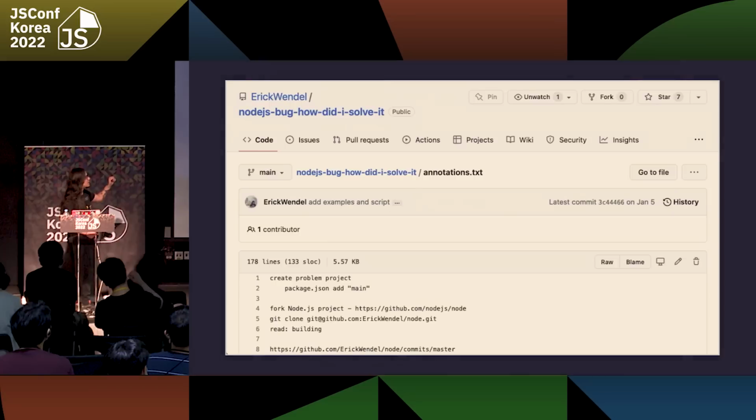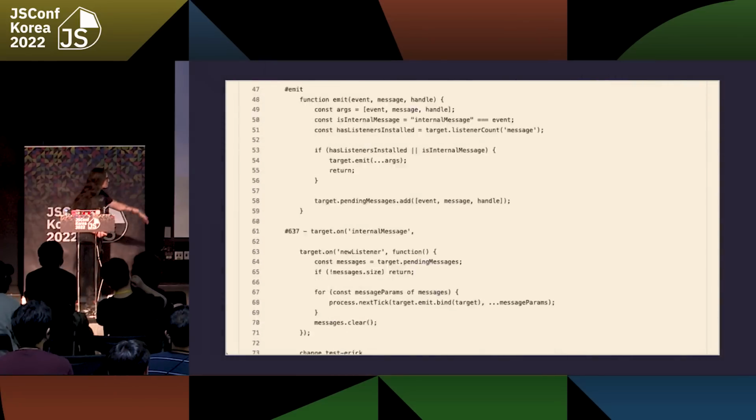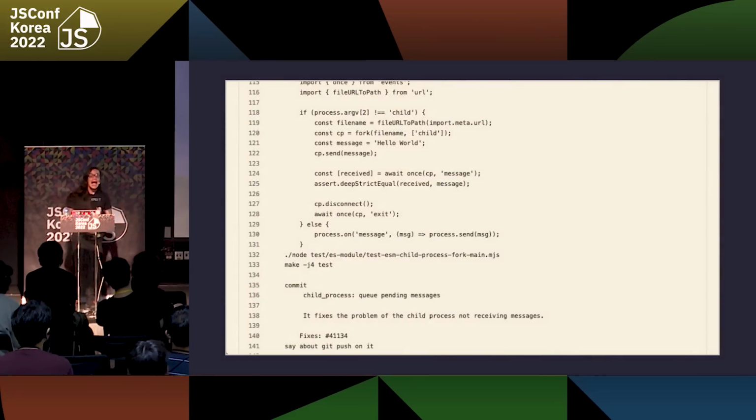I actually built a whole textbook. It's a step-by-step of how I solved the problem. So if you are curious, you can get the Node.js branch and do every step I did until you reach the same result I did. I think this is a good experiment for you who is curious, or if you have any other idea of how you could implement it.